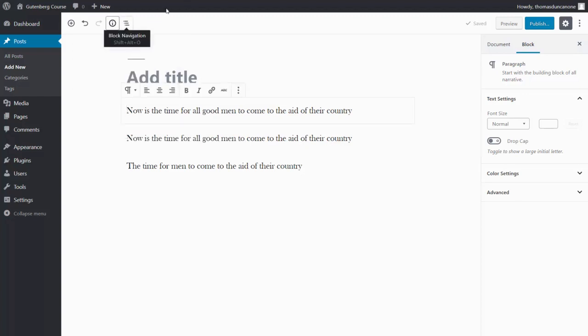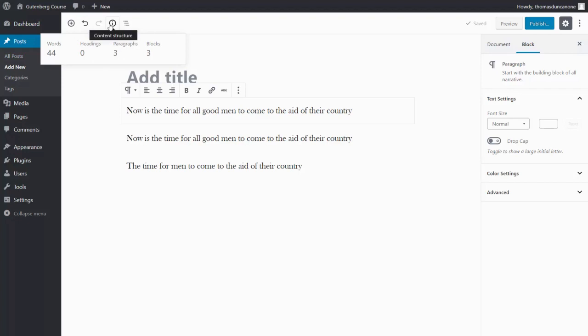Another feature you'll notice is at the top we can click content structure, and this will give us some helpful information as to how we are progressing through our content. Perhaps you're trying to create a document that's going to have a certain number of words. You can do that and keep track of it by using this content structure button as you create.